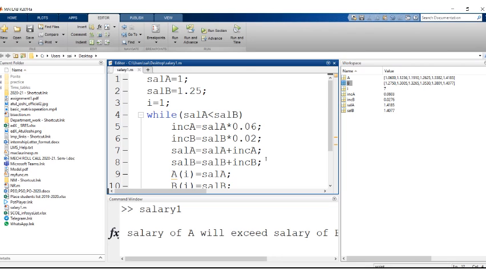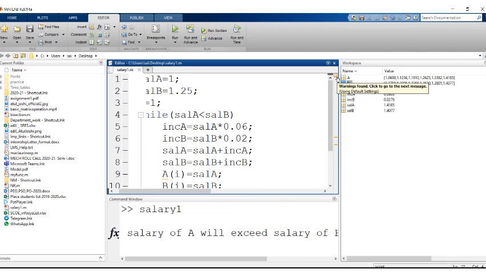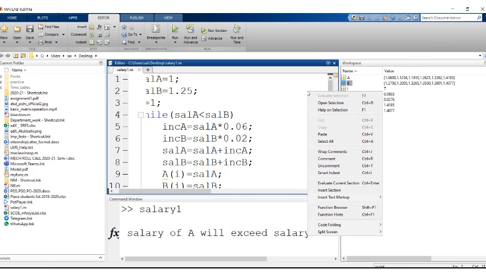This completes your basic execution of the code in MATLAB. Now one thing which everyone should remember is this small warning window, which should be either green or orange. If it is green, there is no syntax error in your program. If it is orange, then there may be some variables which are overwritten in your program. In both cases the program will run, but you should know the logic of your own program. The third case is this window over here, I'll just point it out.